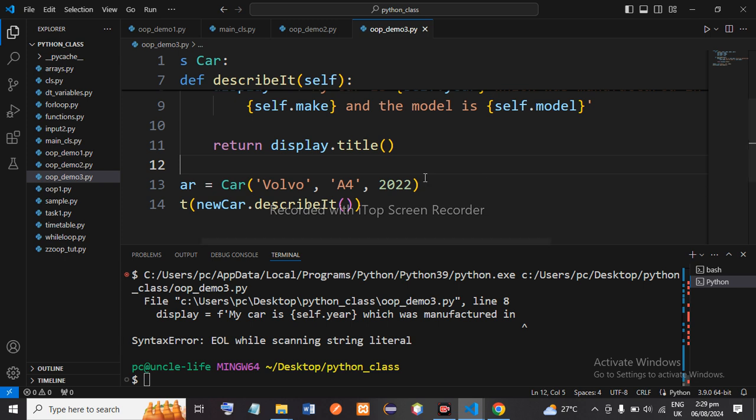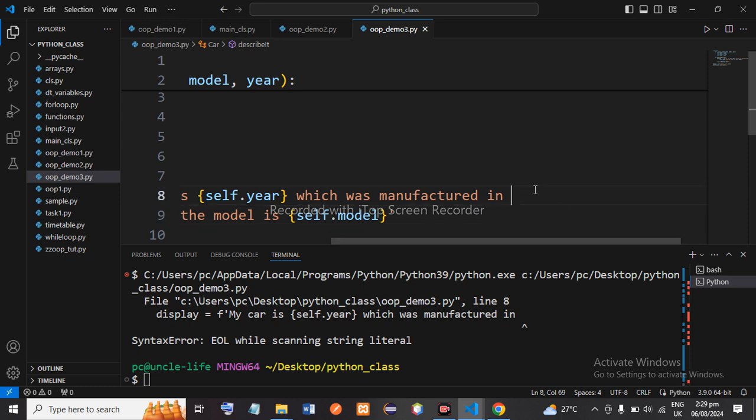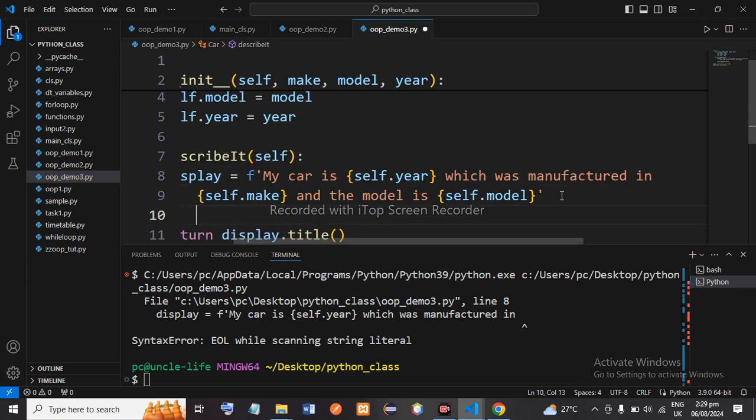My car is blah blah blah. Okay, I dropped something without even checking. All right, let me just leave that.